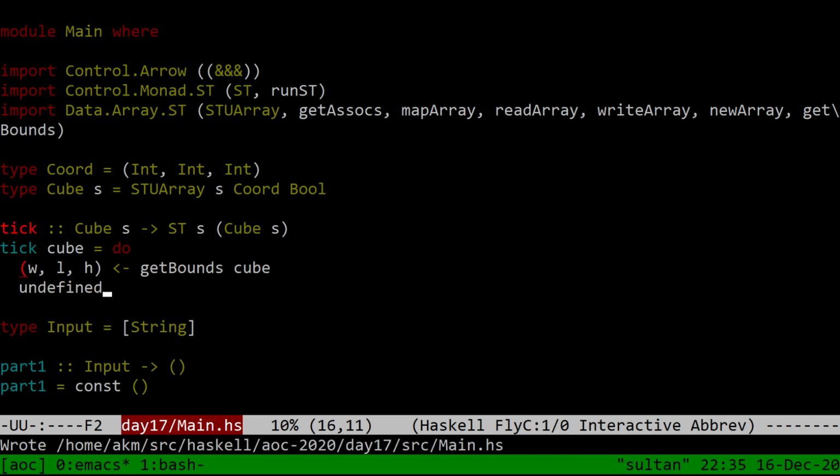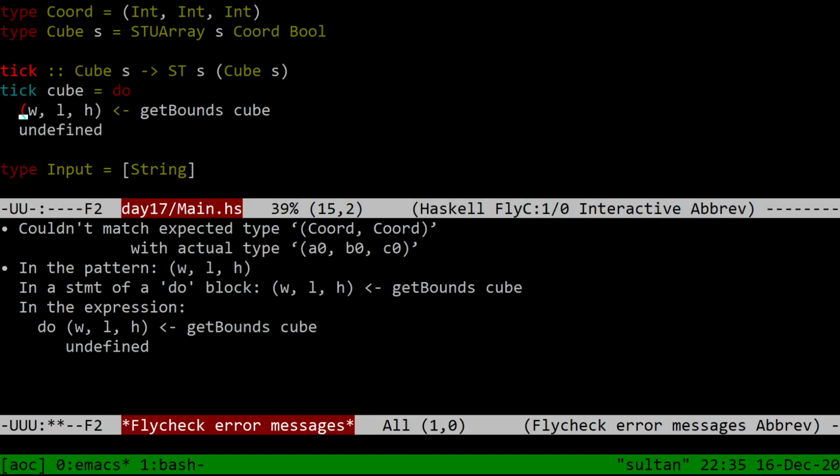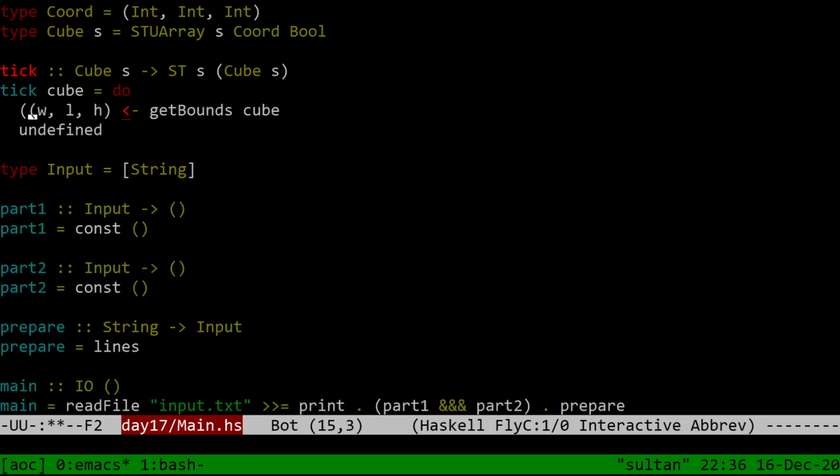It's just telling me that I can't bind there, right? No, what's wrong with this? Oh, right. Because actually we have the bound, we have an index of 2 things.